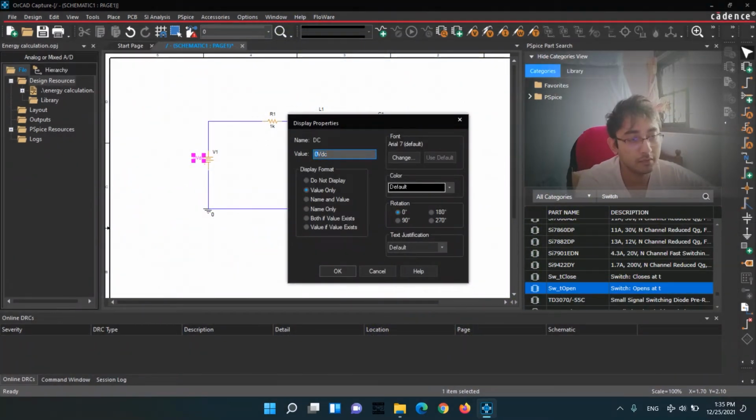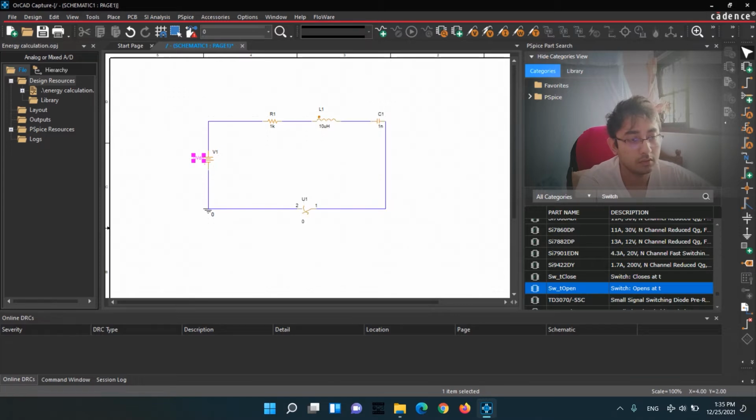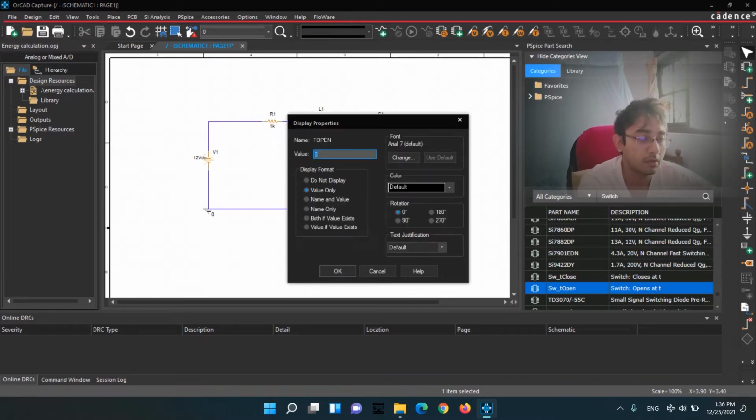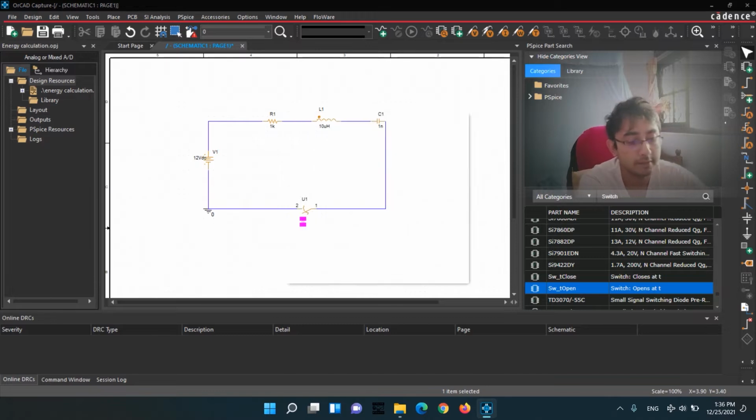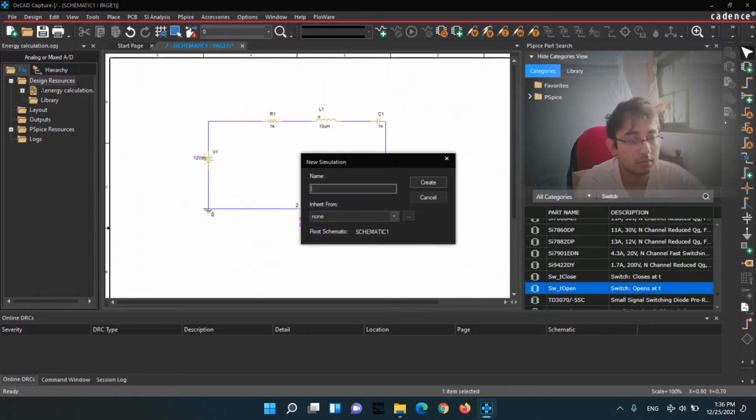Let's consider the default values. Here I put 12 volts. And on time I will choose 300 milliseconds and new simulation profile.